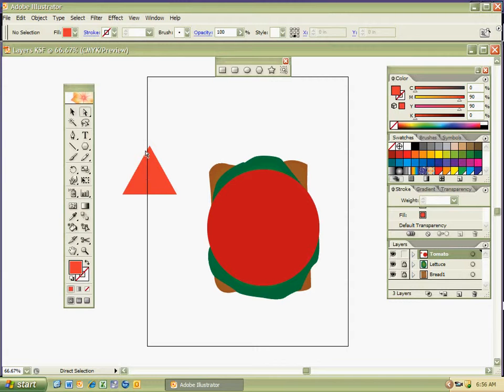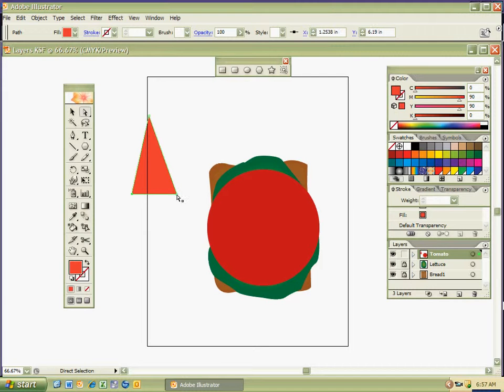So I'm going to hit A, and you see that little box that turns white, the white fill there? That lets me know that I have the anchor point. And now look, I'm only selecting this anchor point. So that's the direct selection tool, and I'm just going to drag it up, and then I can just drag this area around this one. And you see how that deselects? That's another way to select the anchor point.